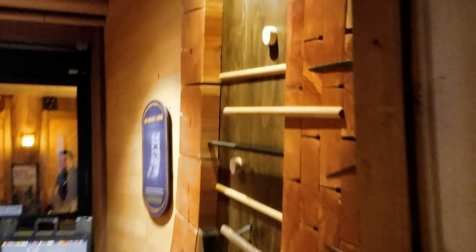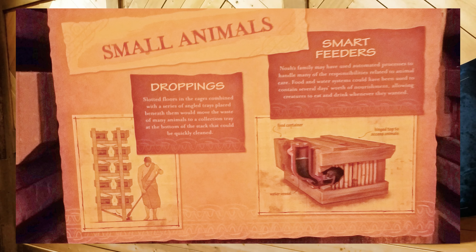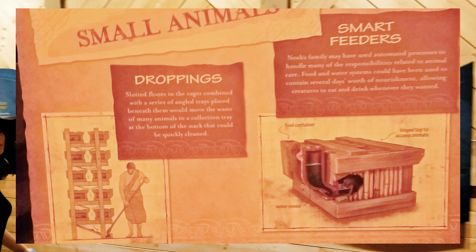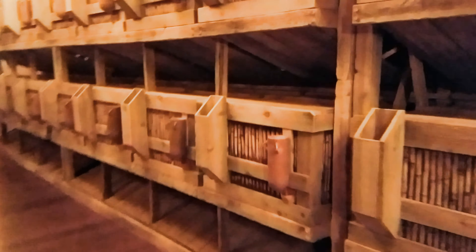When you enter the Ark Encounter, they direct you to the main experience. This is the entrance here - that thing does look huge and it's a museum. I'm getting ready to explore the length of the museum. I am walking onto the ark right now. There is a winding ramp that will lead you in, and I am about to enter.